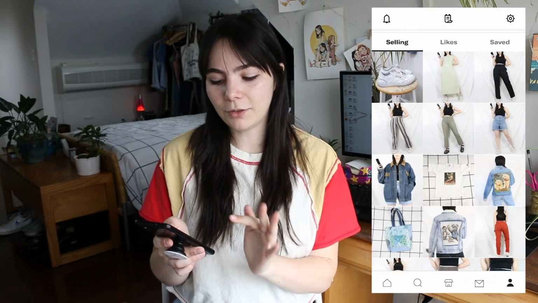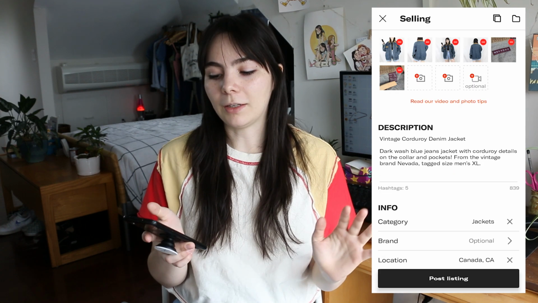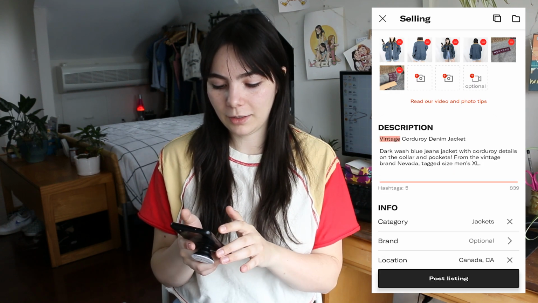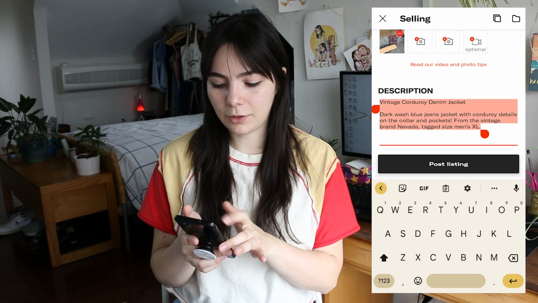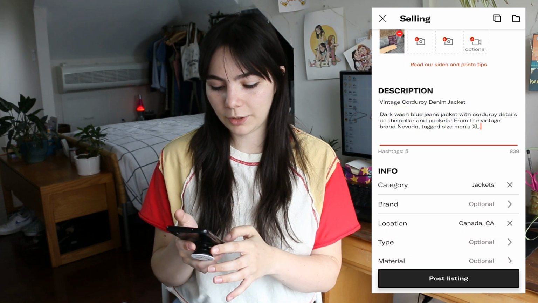So if you've ever cross-listed before manually, you're probably all too familiar with this process, but typically I post all my listings on Depop first and then cross-list from there. Okay, we're gonna time this. So normally what I'd have to do is go to my Depop, find the item I want to cross-list, click edit, go in here, manually copy the description I already wrote.